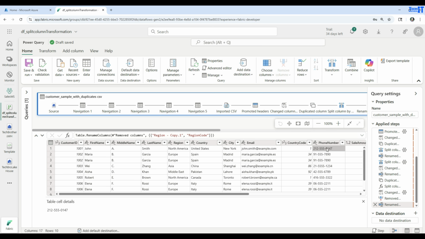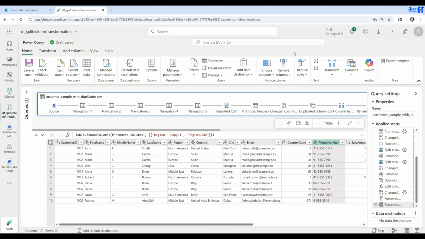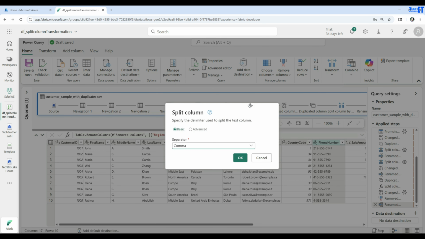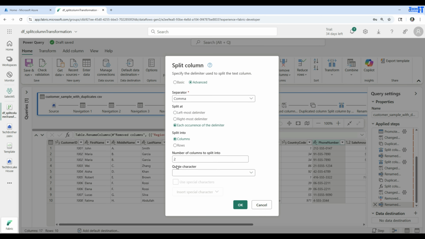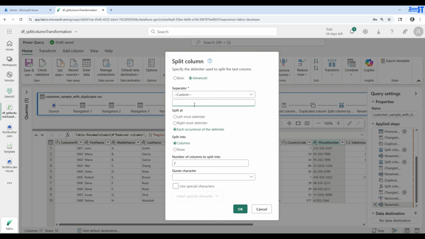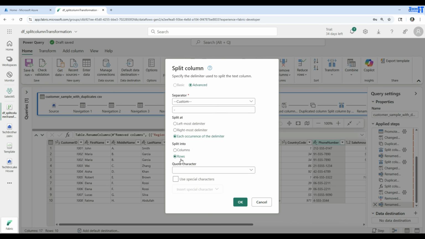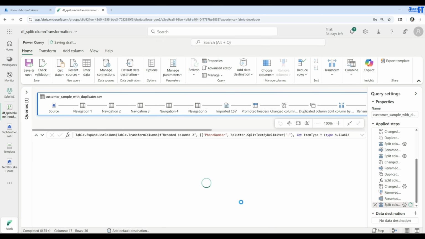In those cases, if I go right here to transform, then split column, by delimiter, and go to advanced here, in this case I want to say custom, and then say hyphen here, for each occurrence, and then into rows. So you see right there what's going to happen: each record will be converted into three separate rows.